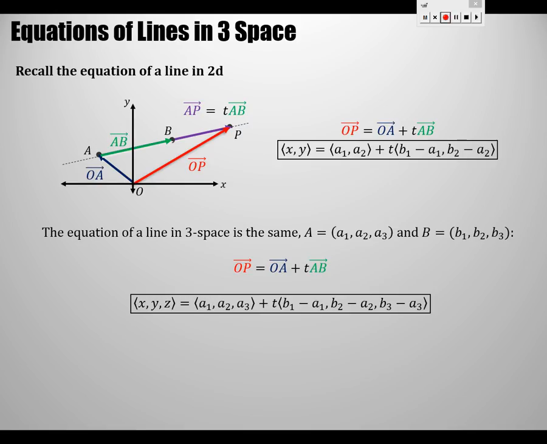Now notice how easy that was to get an equation of a line in three dimensions. That's beautiful. In fact, I should have let you think about it first. How would you extend your equation, like y equals mx plus b, to the third dimension? I think that would be a real challenge, as simple as lines might sound. But if you have it in parametric form, extending to the third dimension is quite easy. Just add a third component.